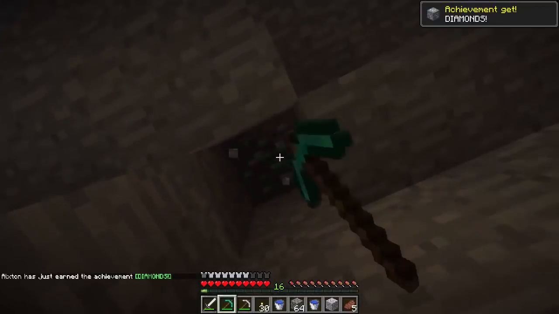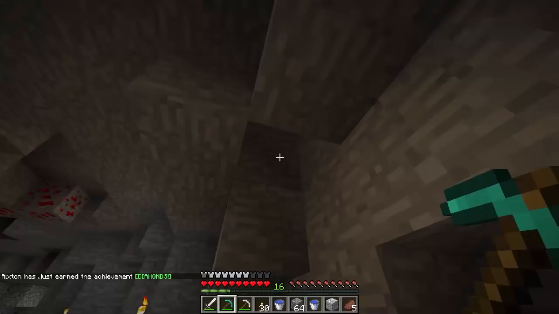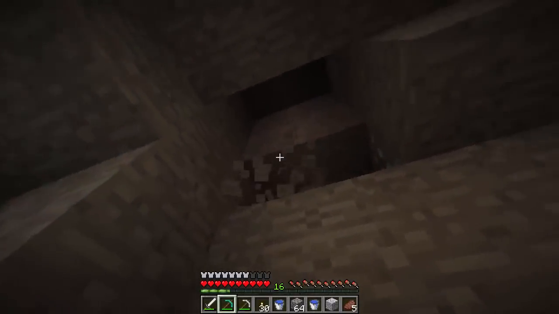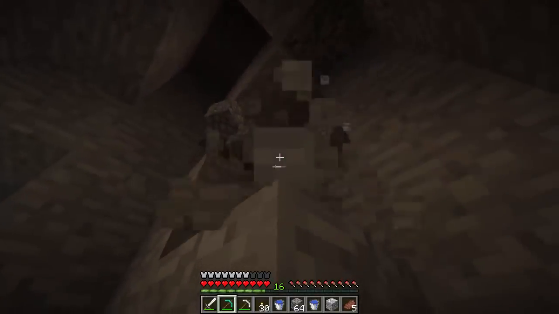All right, that's 1. That's 2, and I think that's it. Oh, just 2 diamonds. All right, you know what? We'll take it. We got the achievement, though, for diamonds, so I'll take that. Just looking around here, doesn't look like there's any more diamonds. So, oh, there are more diamonds. All right, so we could be closer to 4. Oh, that's what I'm talking about.